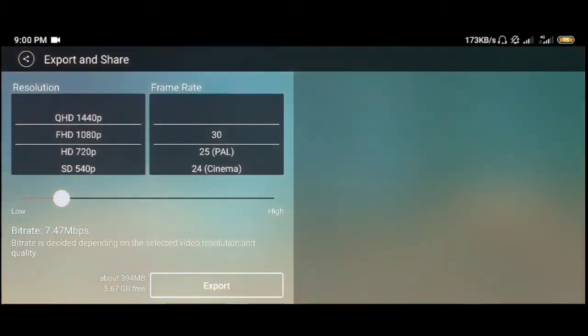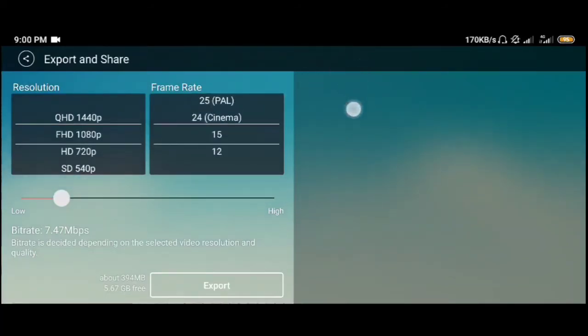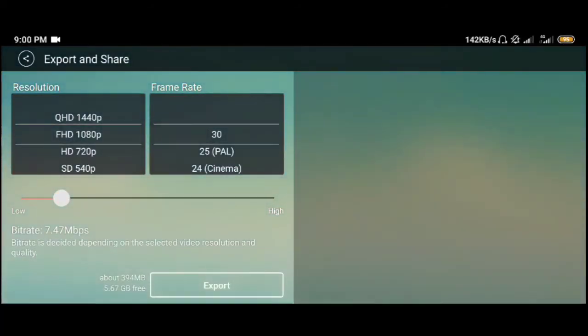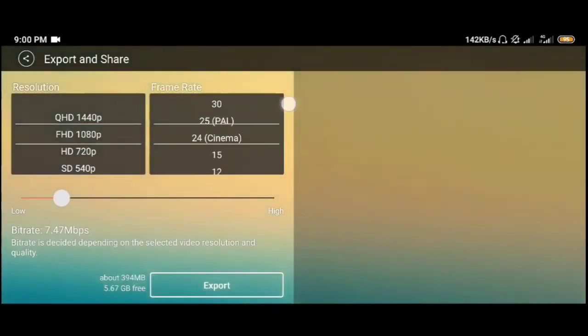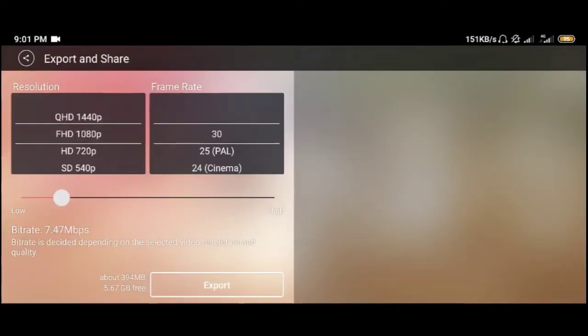So if you want to add frame rate, I recommend 30, guys, if you have a mid-range device. If you go into a lower frame rate, it might be pretty low quality for me. So I go on 30, then click export. In my case, wait for that. It might be quite big for me. So that's all. I'll cancel this.